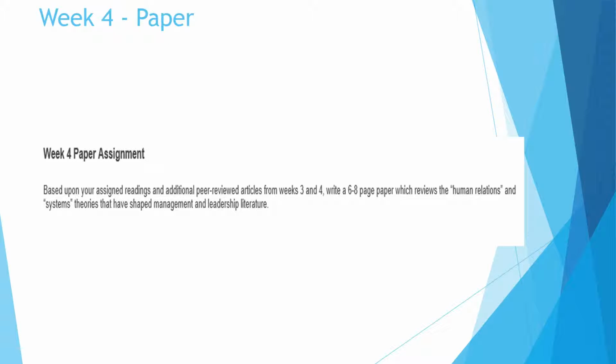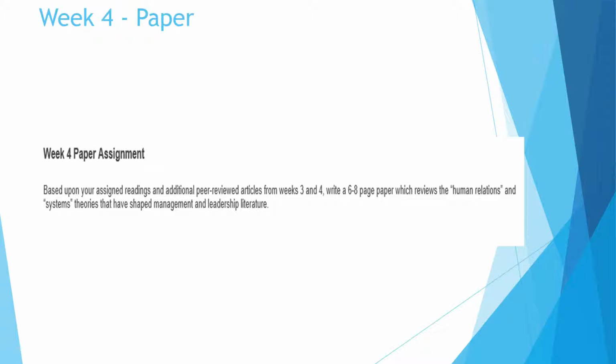The other part of the assignment for this week is a paper. This is going to be a 6 to 8 page paper, a little longer than the last one. And again, as I think everybody knows, that 6 to 8 means the body of the paper. It doesn't include the title page. If you write a separate abstract on a page, it doesn't count that. It doesn't count the reference list.